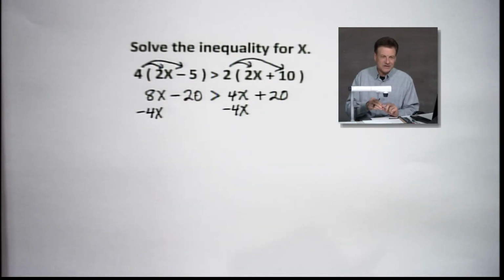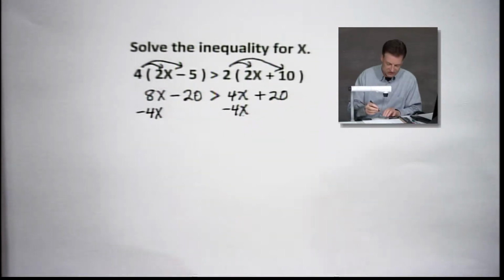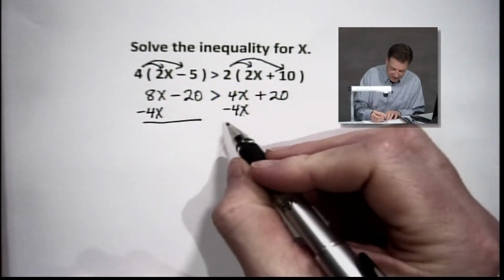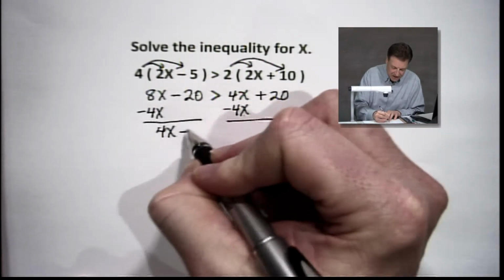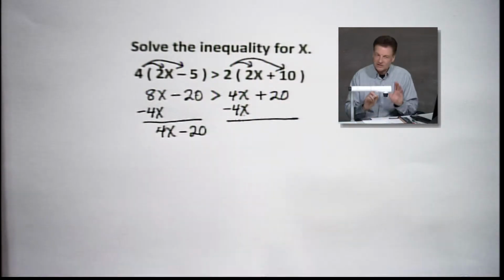So it is an inequality situation. And you also hear me talk about the subtraction property of equality, in addition to multiplying and dividing. But this one is all about subtracting 4x from both sides. And that's going to give me 4x to the left minus 20. That 20 has not been affected, nor is it going to be for another 5 seconds or so at least.